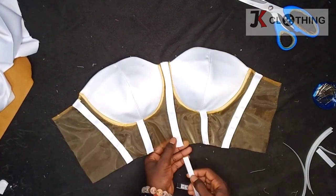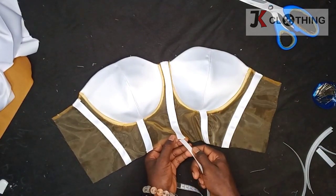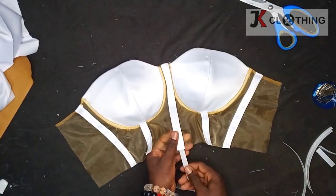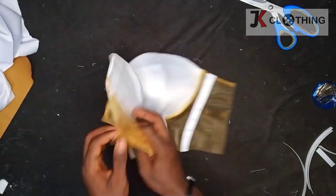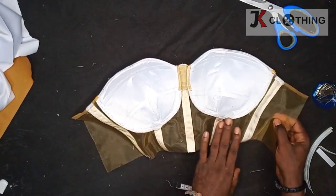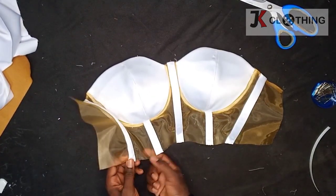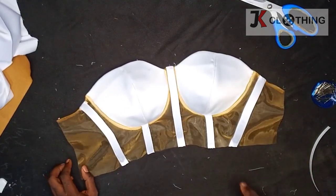We're going to insert the 7 inches bone through the channel, because when we were sewing, we left some space here. We insert it at the top, just like this. That is in between the first and the second lines, so that when you insert the bone into the channel, as you see here, it wouldn't appear at the back, but rather you'd have the fabric showing at the back. You will repeat this for the others as well. And so for all of them, we are pushing it through so that there's a bit of space left down here for us to be able to finish the skirt part of our dress.